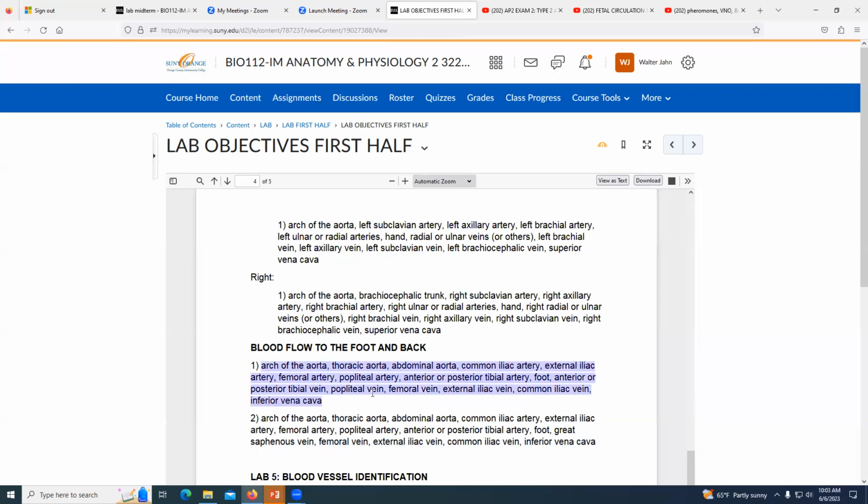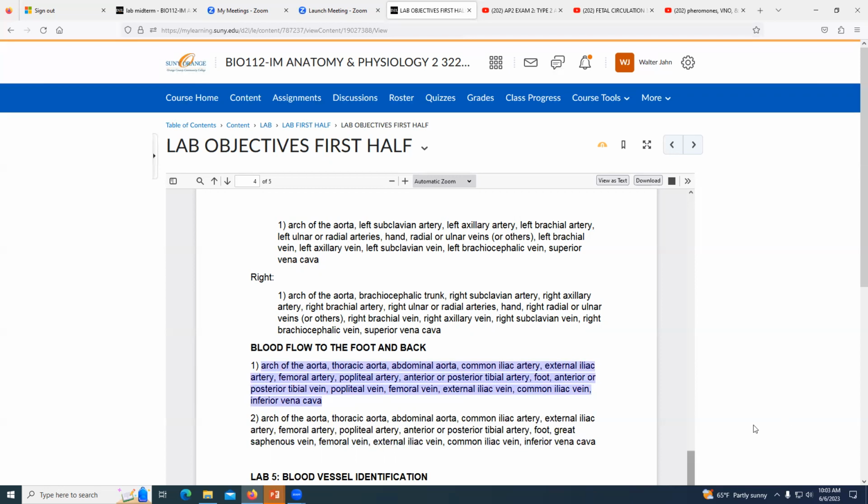So if I ask you foot and back, you're going from the arch of the aorta to the, we call it the thoracic aorta here, the abdominal aorta. I don't have to worry about left to right. The way back through the veins is the same. So if I'm going common iliac, I'll go through this. Common iliac to external iliac to femoral to popliteal to tibial. Once I get to the foot, the veins look the same way back. Tibial to popliteal to femoral to external iliac to common iliac. That was easy. So the foot's easy.